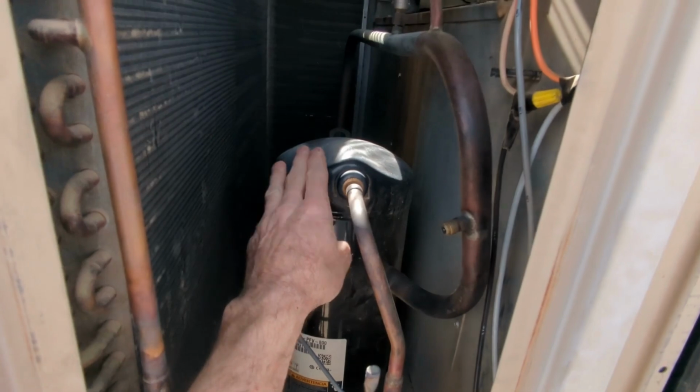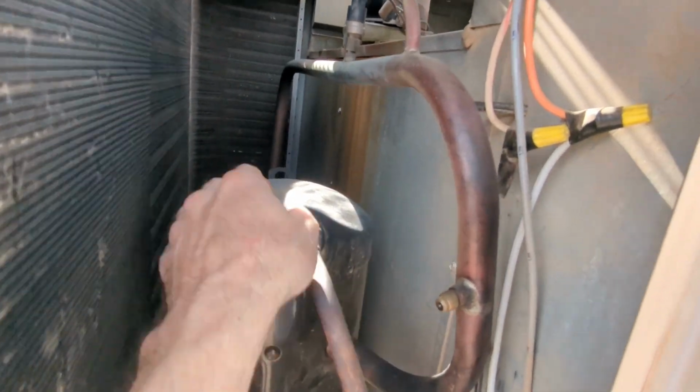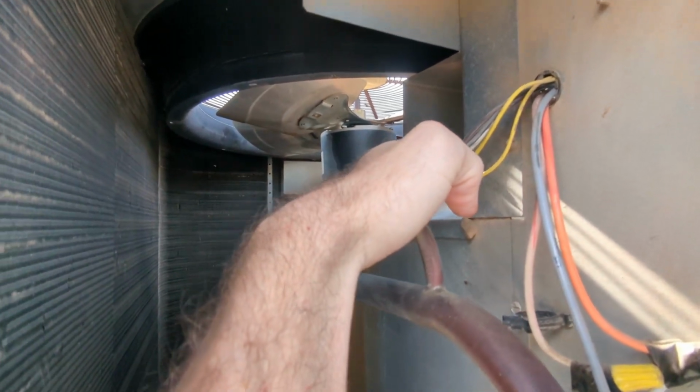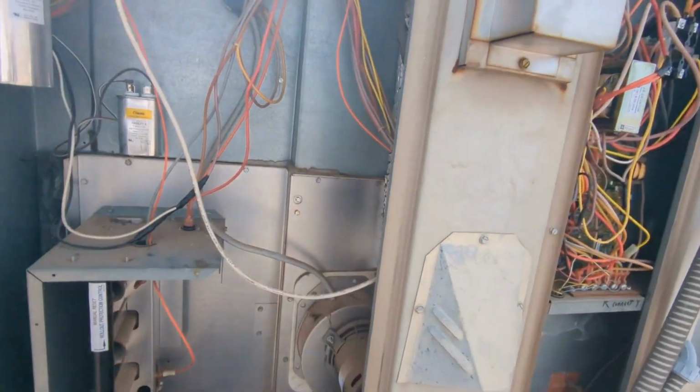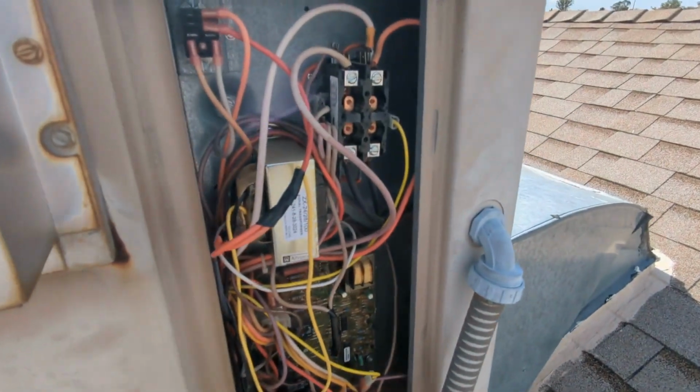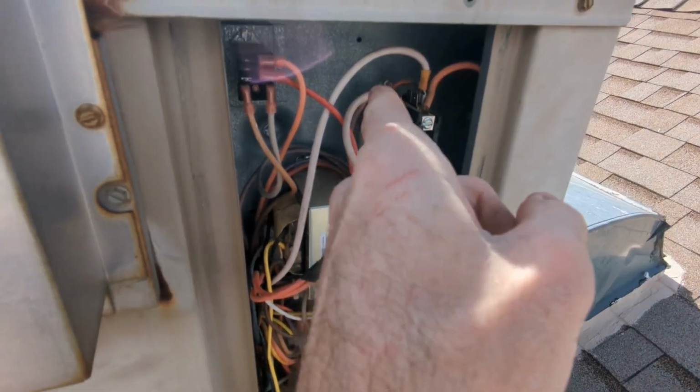I'm thinking either the compressor or the fan is tripping it. I guess I could meter the fan to see if it's shorted. 2 of the wires go to this capacitor, and then the other 2 go to either side of the contactor. So I metered a bunch of stuff, and it looks like the compressor windings are melted inside the compressor. All 3 are short straight to ground, so at least that's what it looks like.